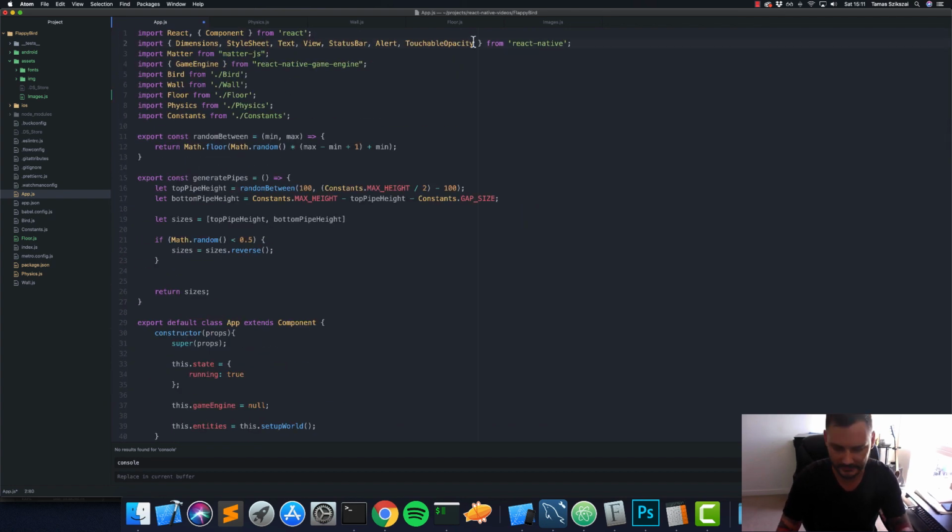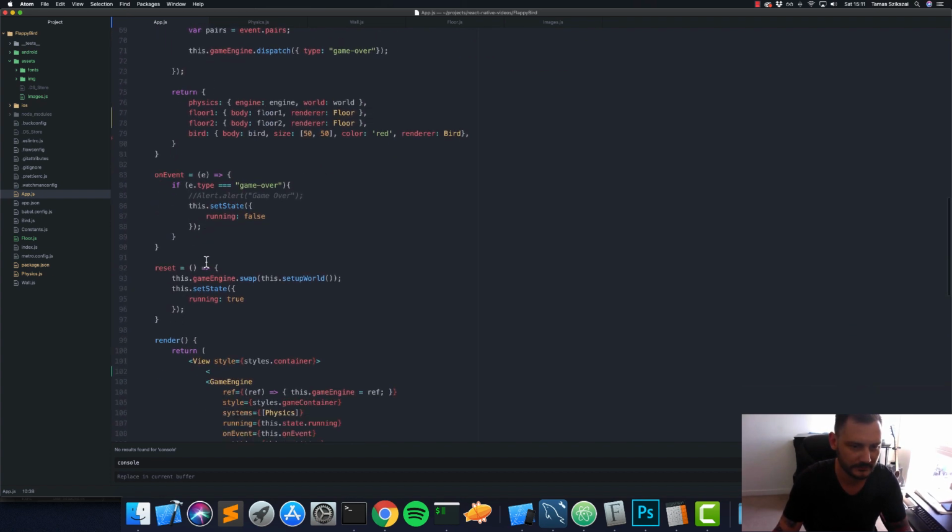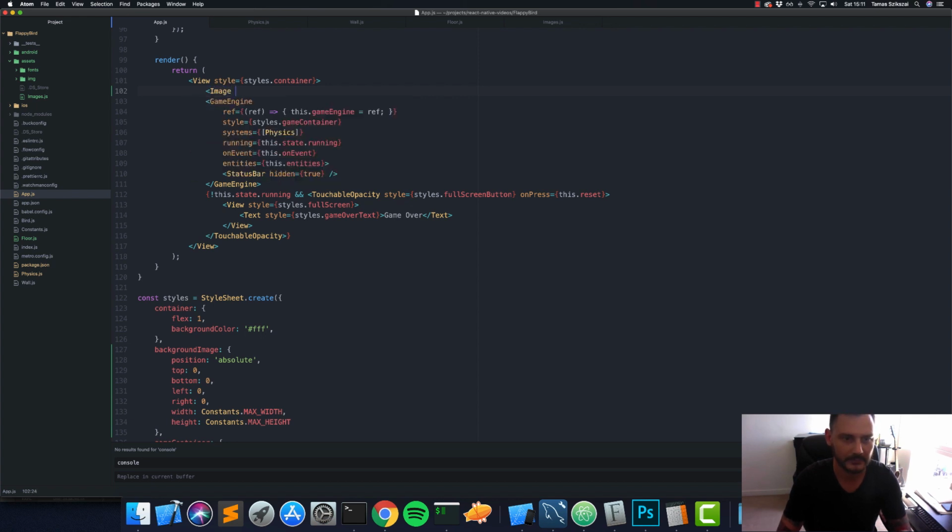Let me import first an image. Also, let me import images from assets/images, and let's add a background. So image source equals images.background, style equals styles.backgroundImage, and resize mode will be stretch. All right.